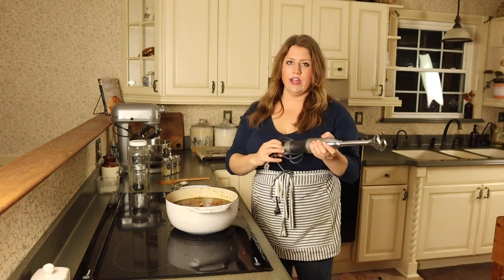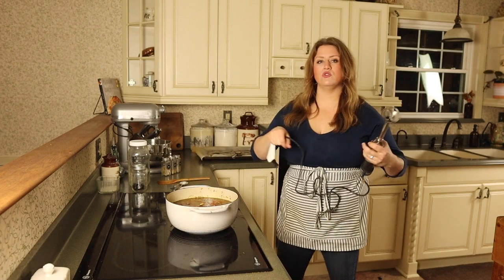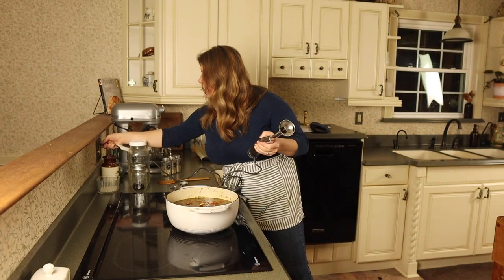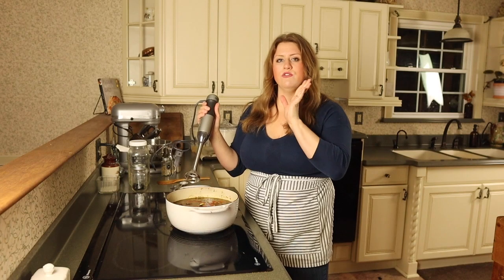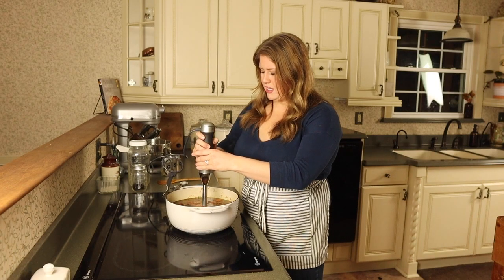If you're going to cook from scratch, you're going to need an immersion blender. Literally, probably the best tool in my kitchen. So, we're going to blend this all up, okay? Make sure it's on tight. Don't go fast with this. If you go fast with the immersion blender, your food's going to be all over you. So, just take your time.